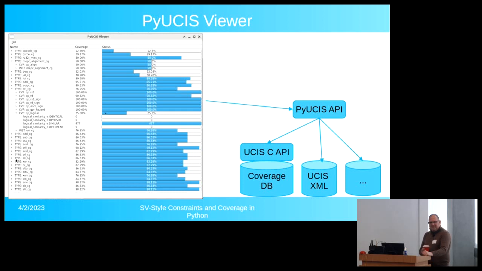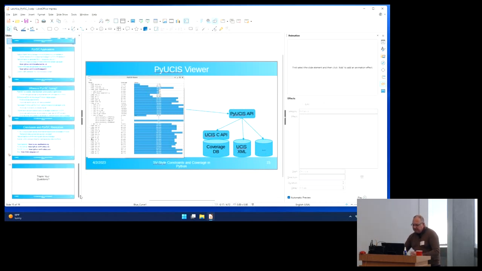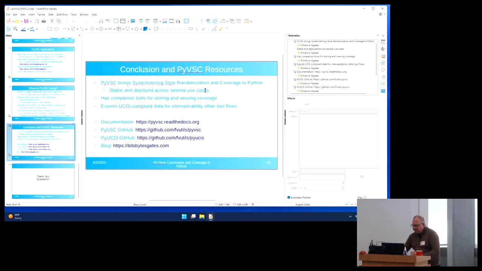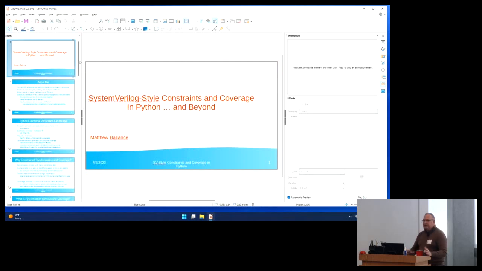Good. Thanks. Really cool work. I'm really excited to check this out when I get home. One question I have is, can you comment on the feature parity against SystemVerilog constraints and what PyVSC can or cannot do? If you look at the docs, there actually is a table that's maintained that addresses exactly that. Yes, look at the docs. There's a table in there with a feature comparison on both coverage and constraints in terms of what's supported. Cool. Thank you.